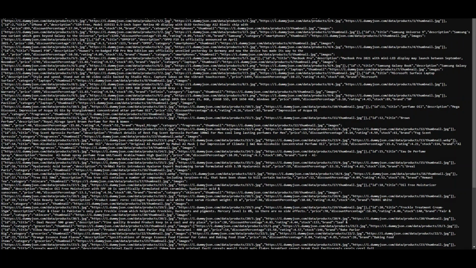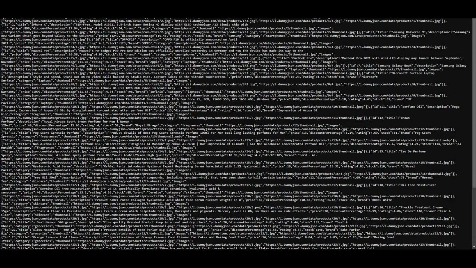If I click here, you can see this data is currently in JSON format, and this is something you are not able to read properly, right? But as of now, I'm going to copy it as it is to our blog, that is Azure Cloud. This is currently on the web.